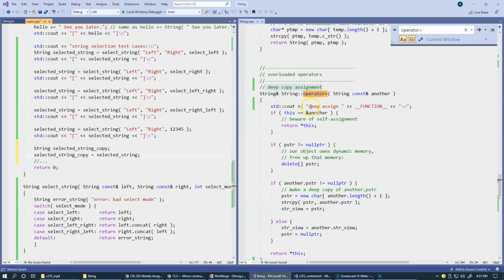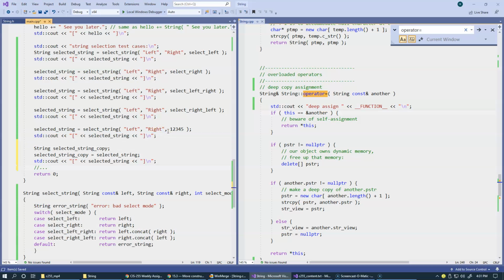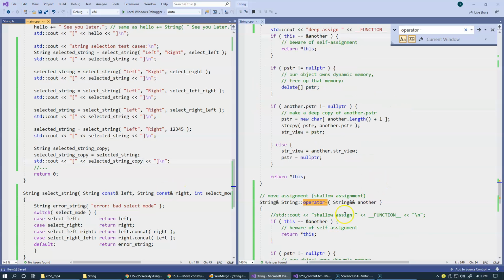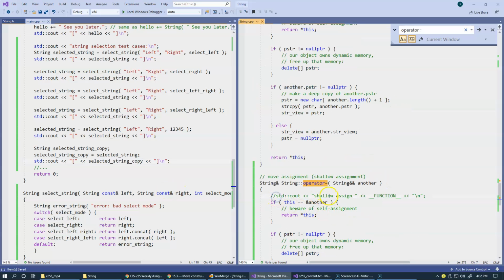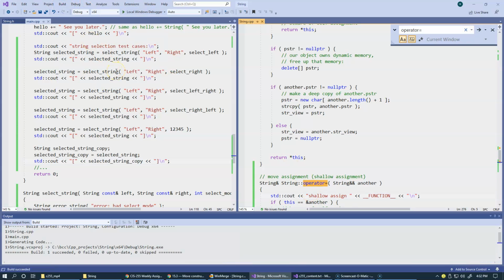So let's see if we can observe this trace being printed at the end, and let's print selected string copy, the result of this assignment right here. So I guess we'll bring back both for the duration of this test, and just quickly run it and see what this looks like.